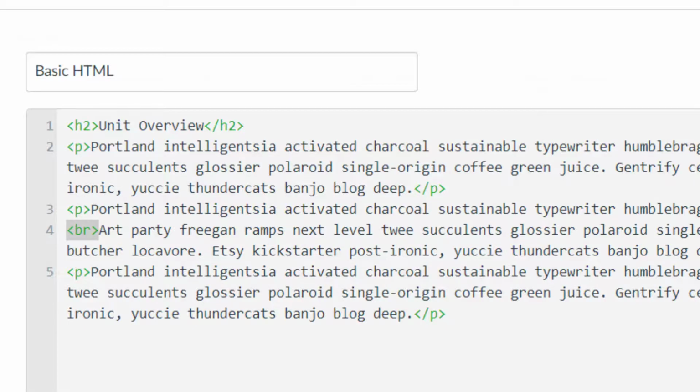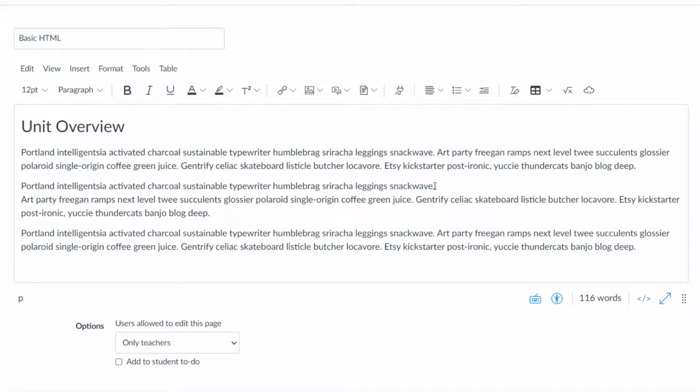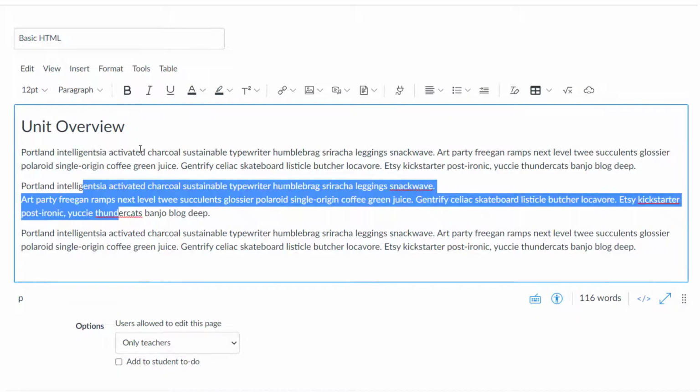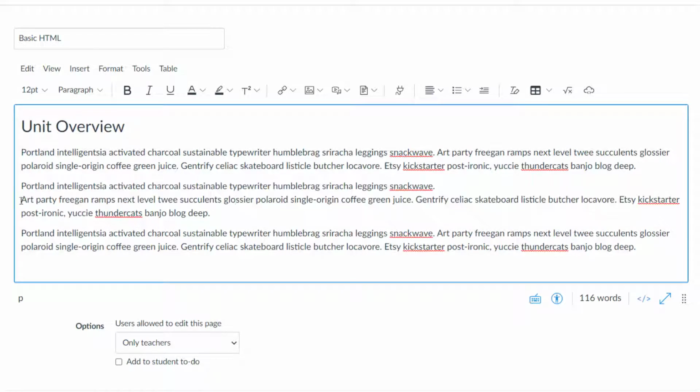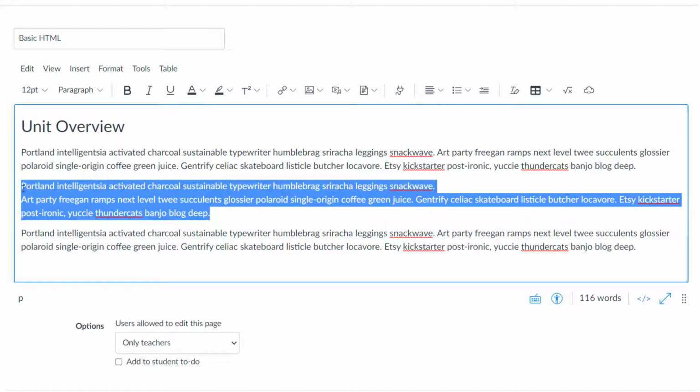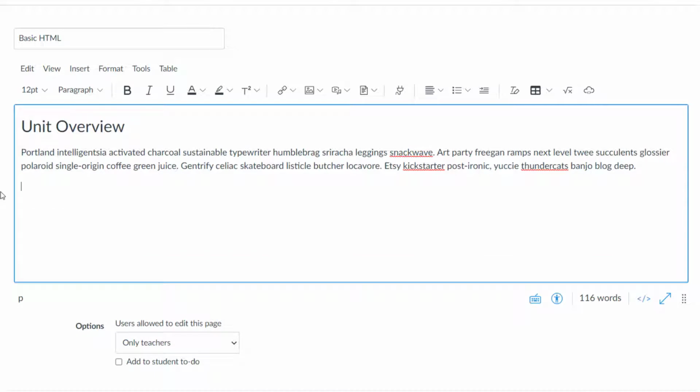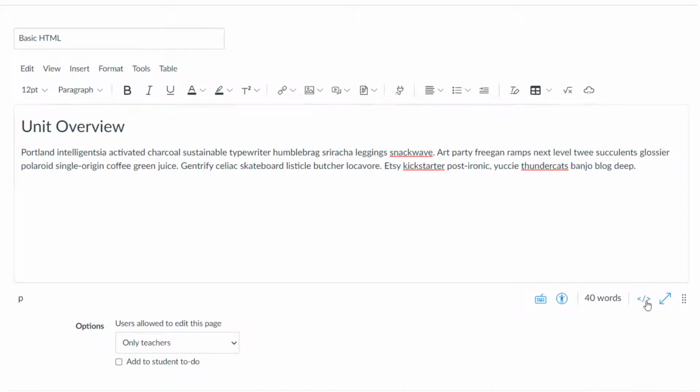It's still the same paragraph, but then when I hop over here, you can see that this paragraph in the middle is different than the first two because I added that break. And the break is just a hard break. It forms a new line, but it's all the same paragraph. So let me go ahead and keep that first paragraph, but now we're going to add a picture.